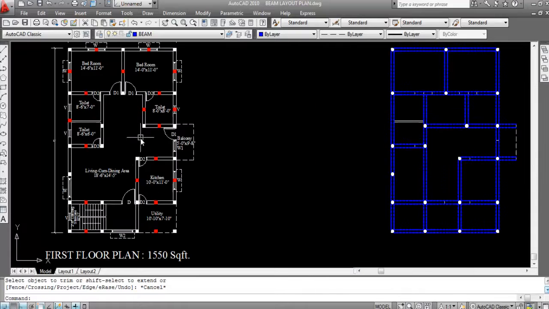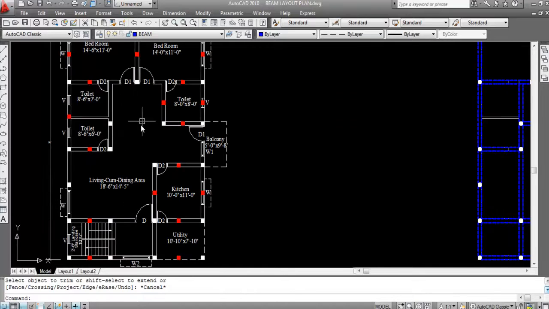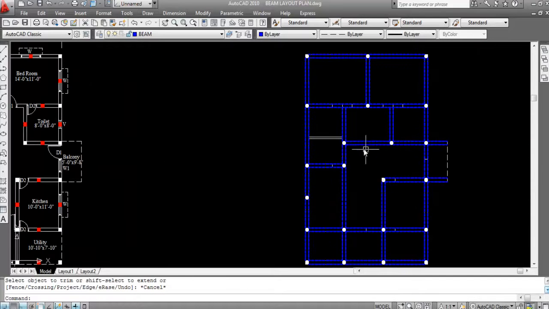See, as there is no wall, we can see the depth of these two beams, this beam and this beam. But here we cannot see the depth of the hidden beam. We can see only the depth of these two beams because there is no wall. But this beam is a hidden beam, meaning it is going through the roof slab. So we cannot see the depth of this beam.